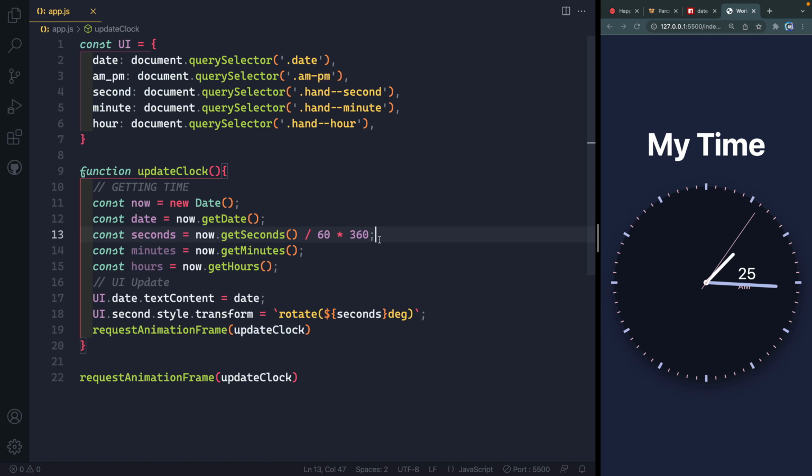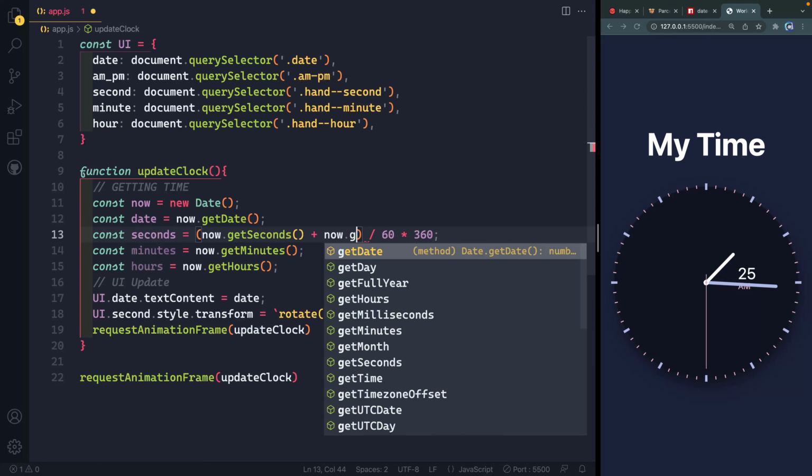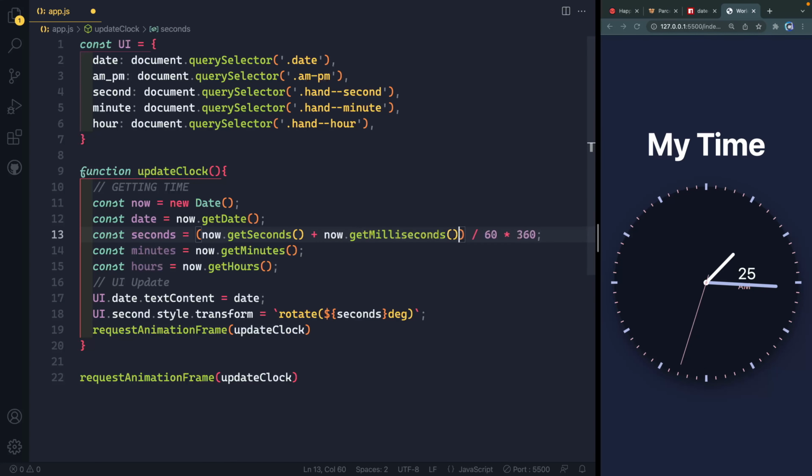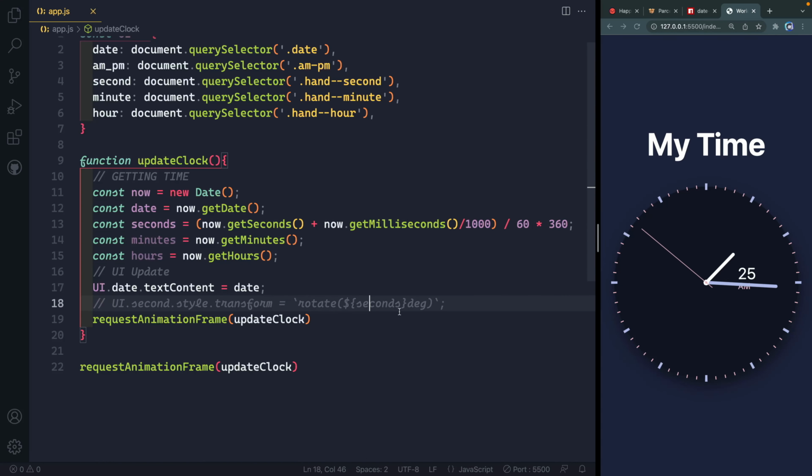Now, we can actually do something else because it's updating more than every second. It's updating every time the animation frame is being painted. What we can actually do is come in here and let's wrap this getSeconds. And what we can do is add to it any milliseconds that are happening. So we can say plus now.getMilliseconds. And then we can divide that by 1,000, which will give us how many milliseconds we have in between, which will just move it calmly all the way around like this. All right, so let's go ahead and do that. And I'm going to comment this out just so we can keep that stable. We know that we got that one set.